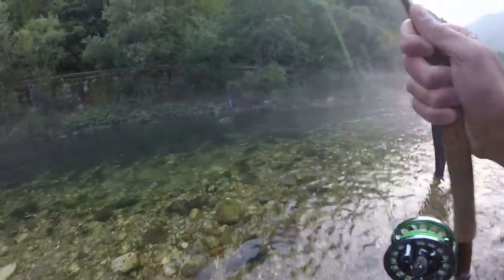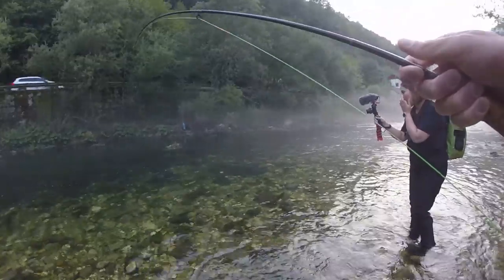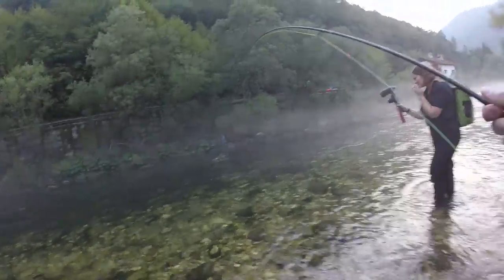Come on. Heads up. Nope, I will give you a tail. Yeah. Back across there, he drifts, and there's nothing I can do if he wants to do that. He's got plenty of power and plenty of weight to snap this tippet. Mirko's on another one. He's absolutely slaying them up there on the streamers now.